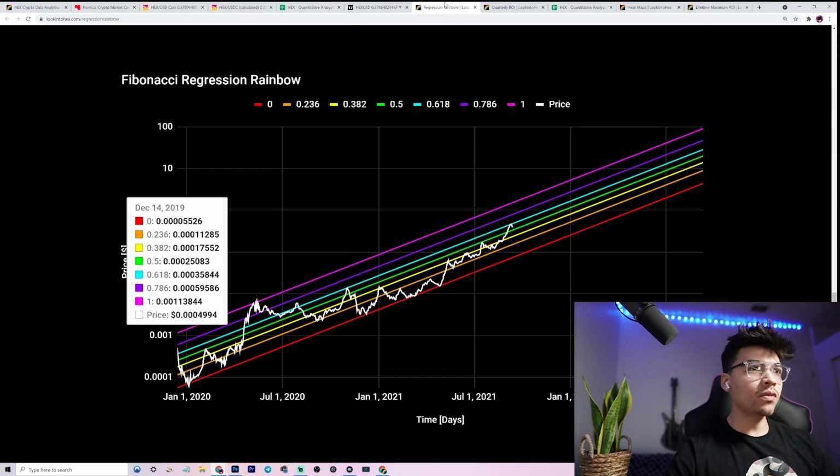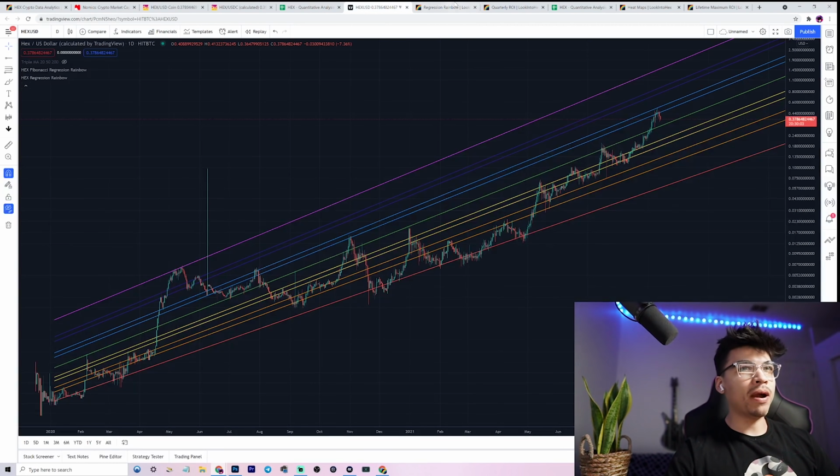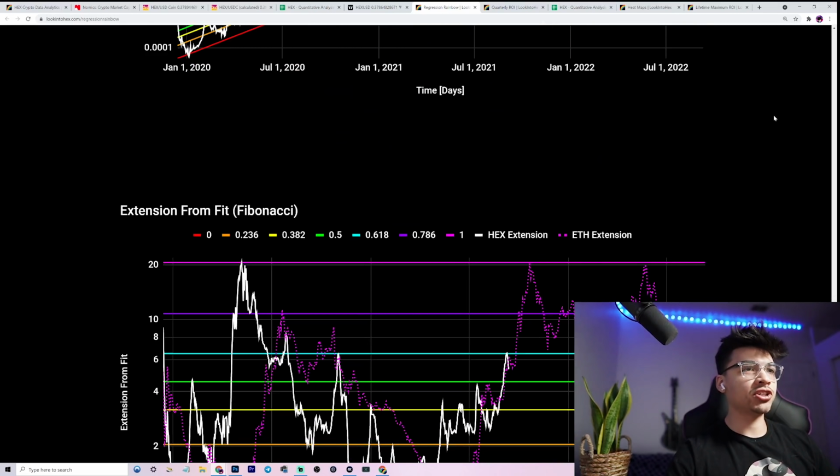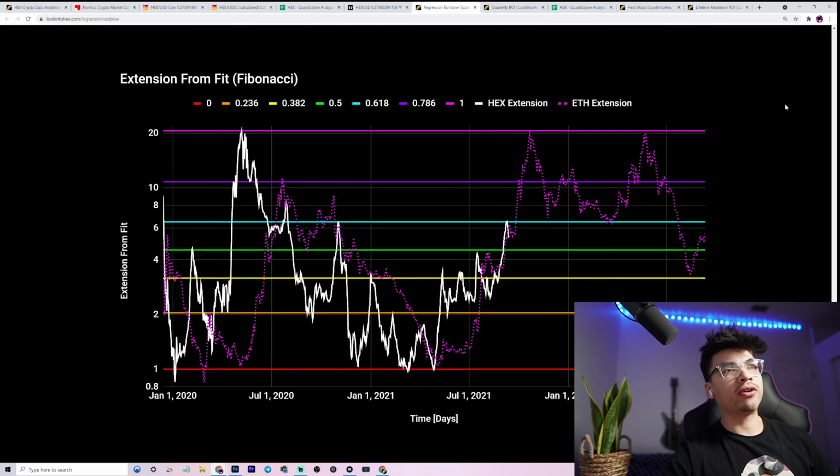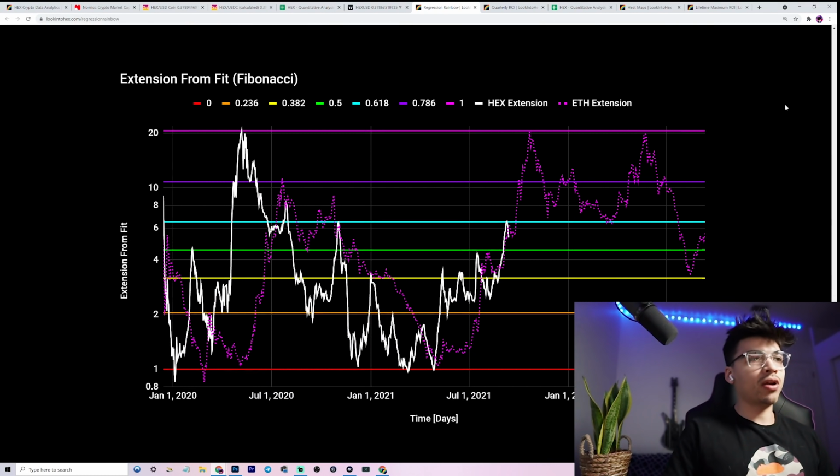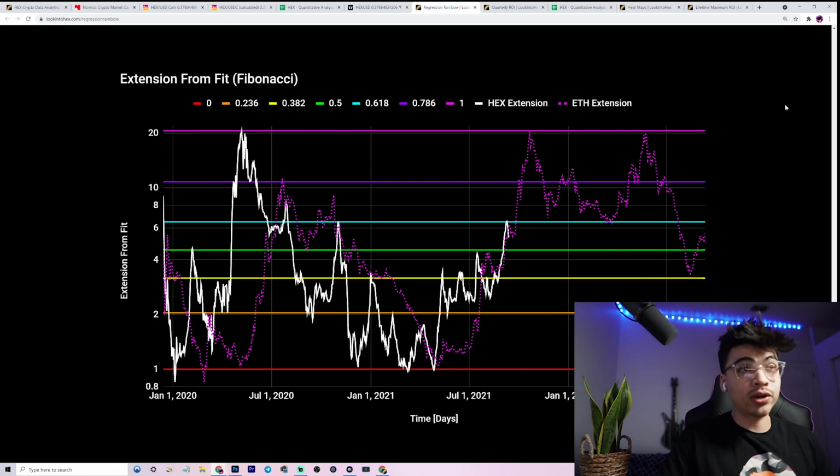So what else can we say about going sideways, right? Why I think that's a bullish scenario. Because look at what happened on our HEX versus ETH extension from FIT. A lot of people are pointing out this chart on Twitter because it's holding just absolutely incredibly. I wouldn't have expected it to hold just as perfectly as it is. I mean, just look at specifically once we had the impulsive move off of the yellow. The impulsive move off of the yellow straight through green, just like Ethereum did, hitting blue, just like Ethereum did, and having a pullback, just like Ethereum did.